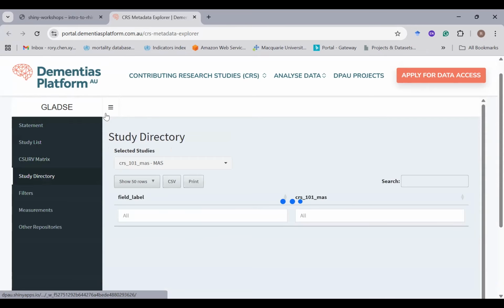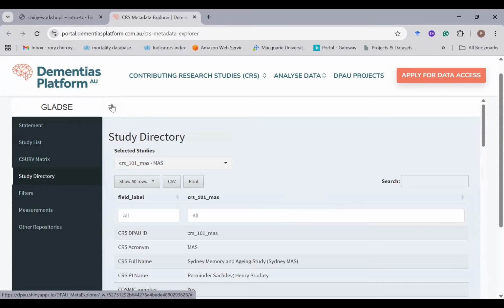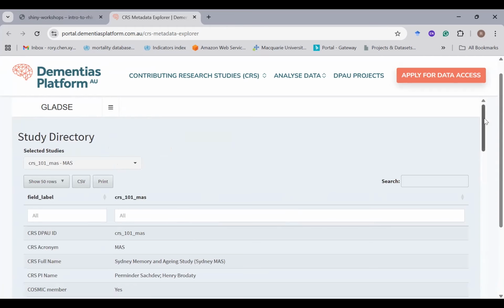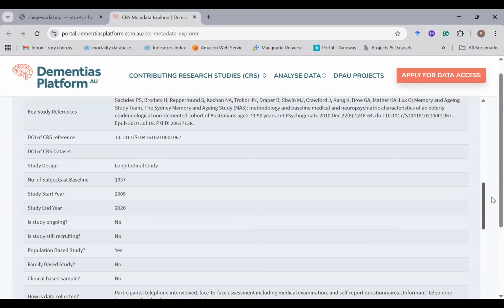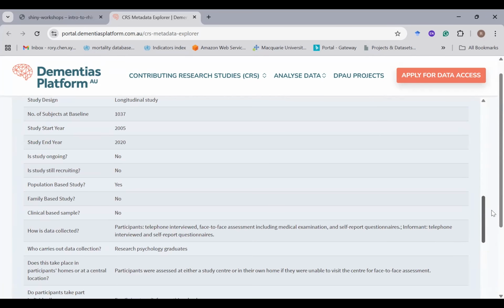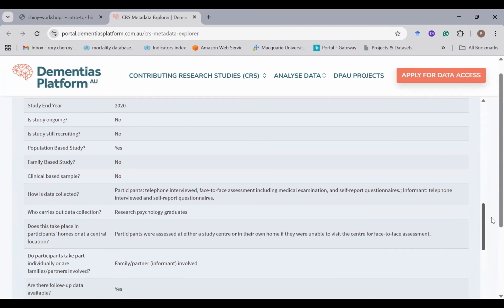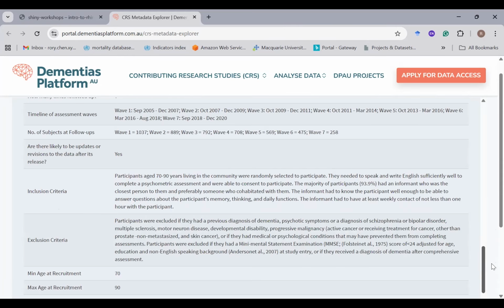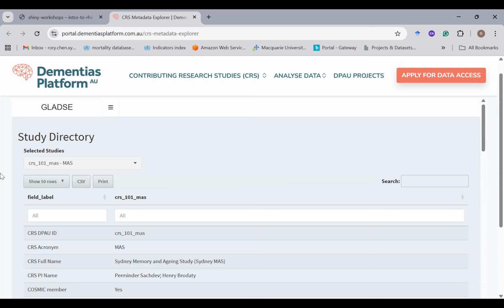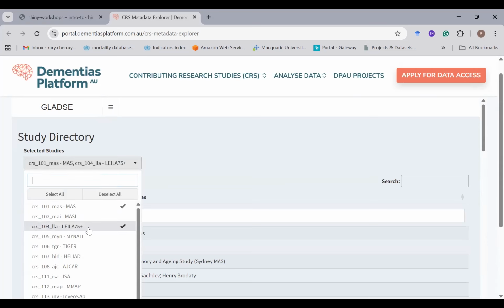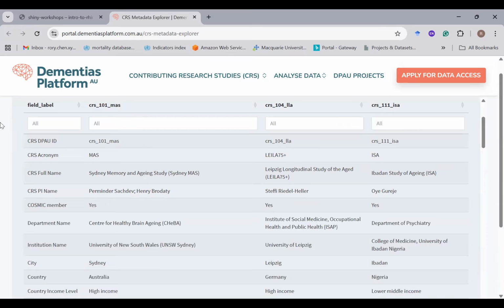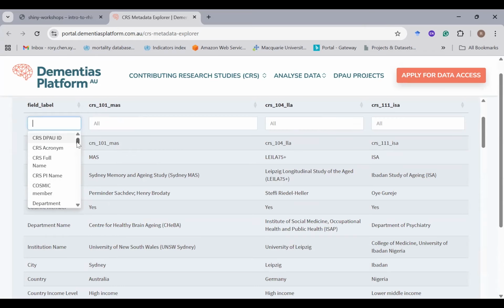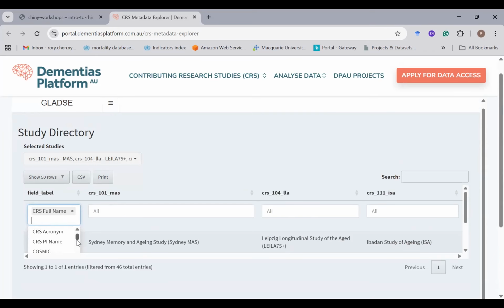Then we have the study directory page. It contains very rich metadata of each study. So you have study overview, website reference, start year and end year, inclusion and exclusion criteria, etc. It allows you to select and compare between studies, and you can select the fields you want to see.